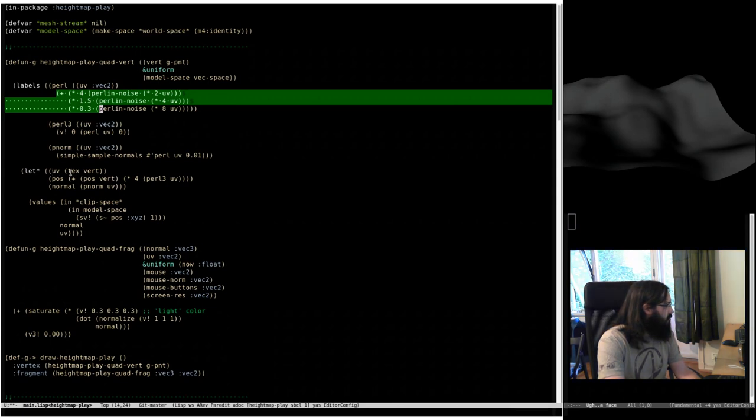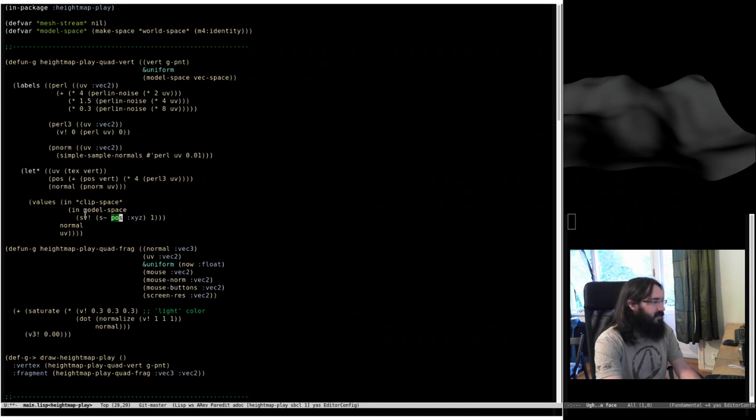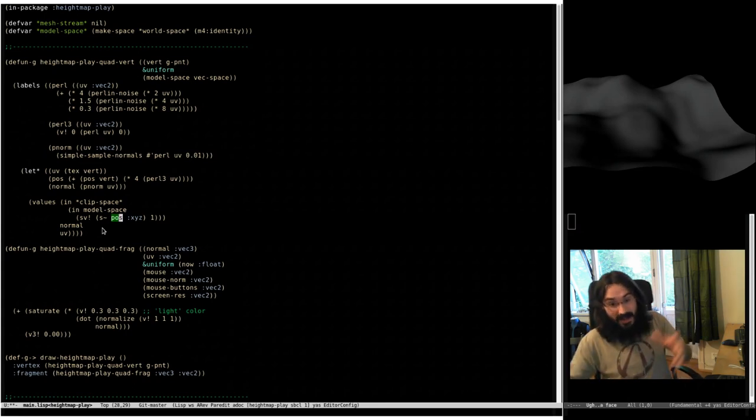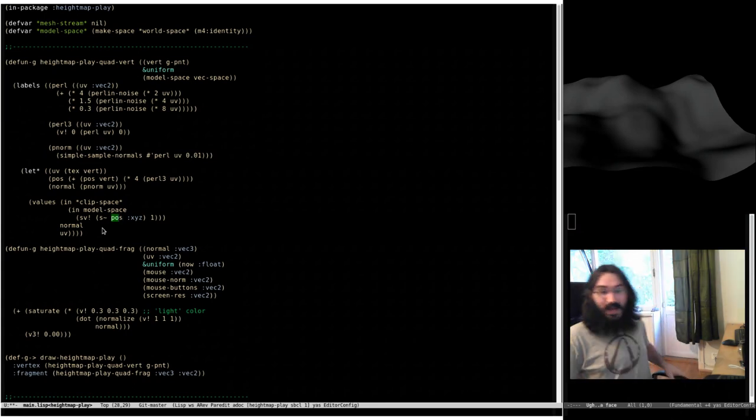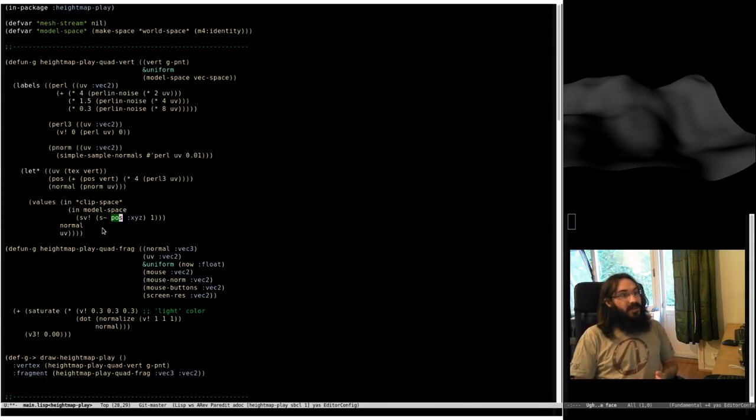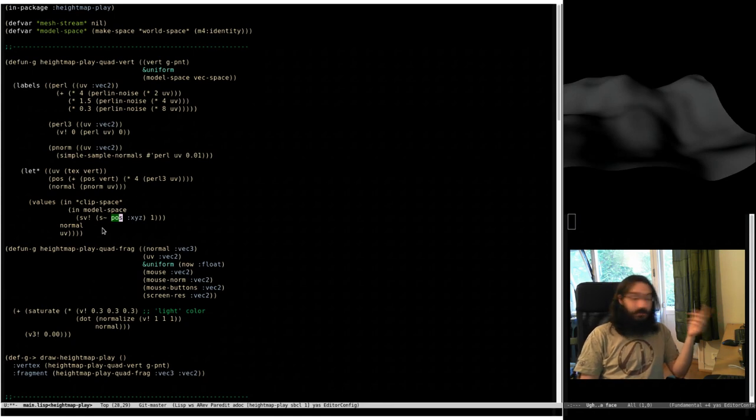And then, okay, then we take our position and, right, this is a little bit of magic. Once I had the compiler working, this was a while ago now, it was cool, and it's really nice to be able to write in this, but it wasn't technically better than any of the other compilers that existed. And so I felt like, hey, this should be able to do something that you can't normally do with GLSL. And that was before I had first class functions. So I was kind of agonizing over it.